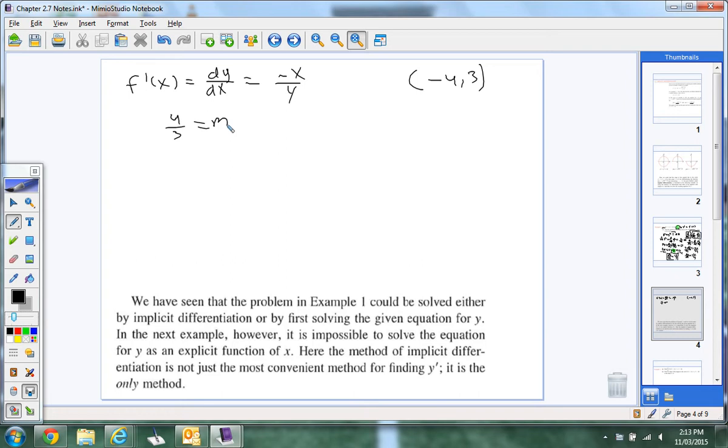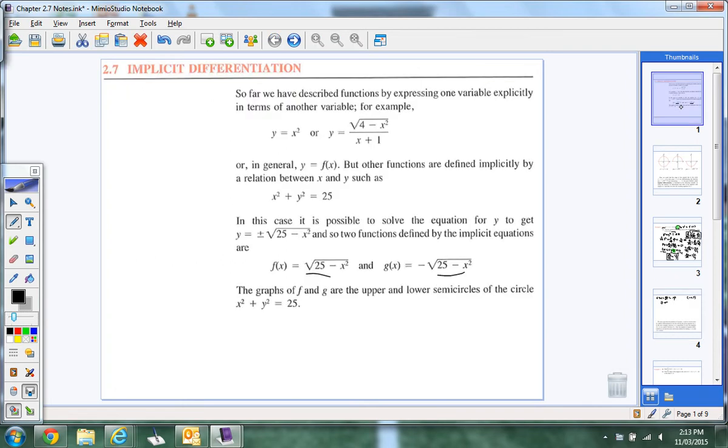Say that one more time. When x and y are on the same side, when you have your x and y's in a function together, implicit helps you do it faster. If you want to, you can solve explicitly, but that's not going to be very fun because you're going to have to do 2. That's what they were talking about in the beginning. If you do that, when you solve, you're going to get plus or minus the square root of 25 minus x squared. So you have to do both of these to figure out which one is the one you want. And so just doing implicit is more beneficial. Okay? I'm not going to say you can't. I just wouldn't suggest it, I guess.